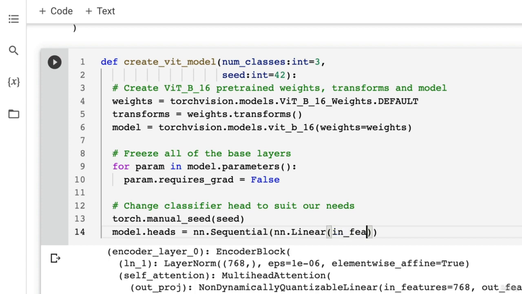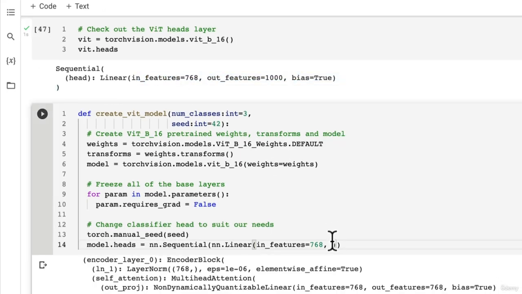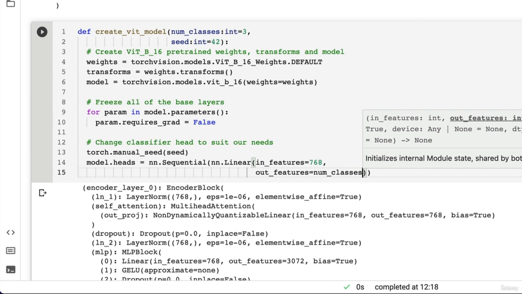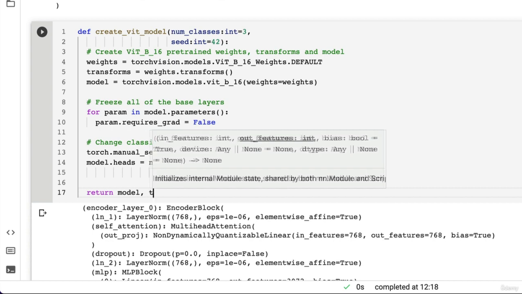Then I'm going to pass in in_features equals 768, which is in line with this here. And then the out_features is going to be our number of classes. Beautiful. So that's going to adjust it to our particular use case. Finally, we can return the model and the transforms.